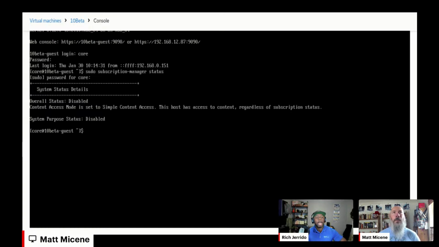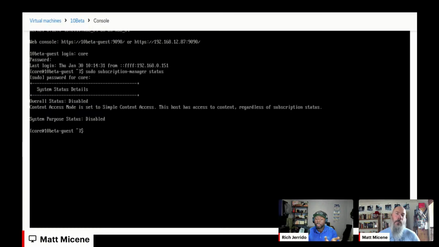Totally understand that. So one of the features that we're going to land, and it's going to land in 10.0, I think 10.0Z, and I think we're going to backport it as well for RHEL 9 and RHEL 10, is we're going to change this status message to be more clear what's going on, right? Because this disabled here does not mean your system is broken. It does not mean you have done something wrong or it is misconfigured. It only means we are no longer calculating subscription compliance for this system.